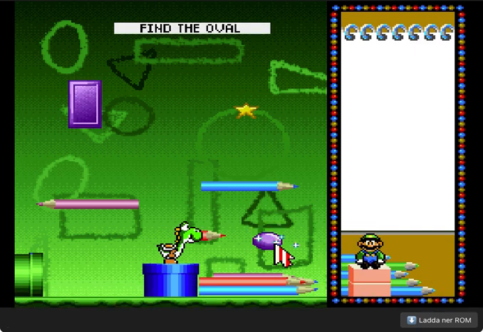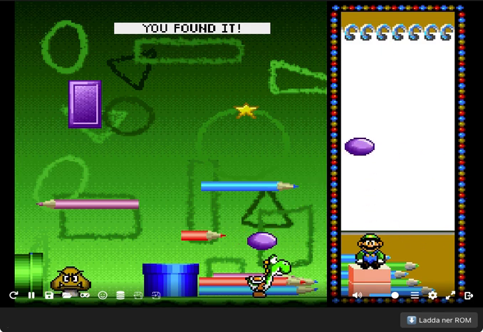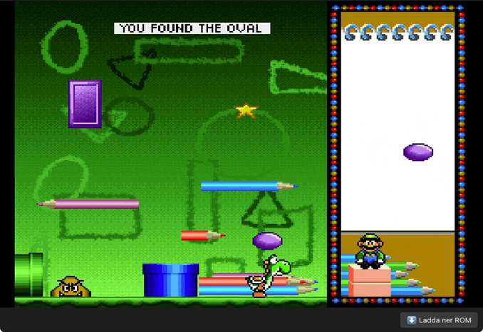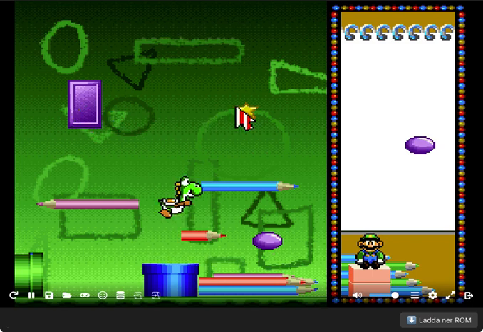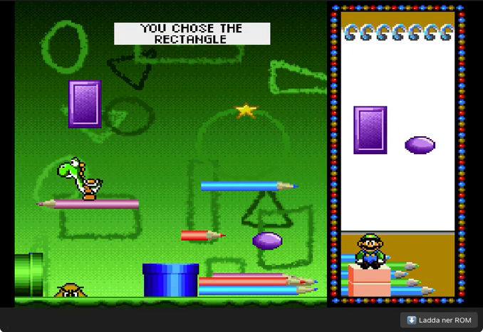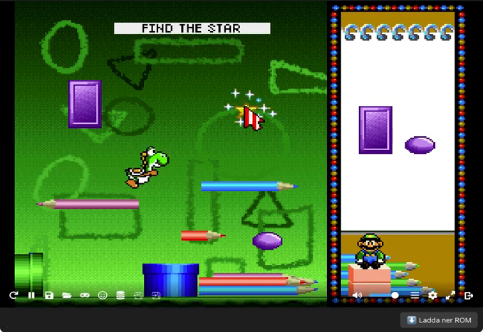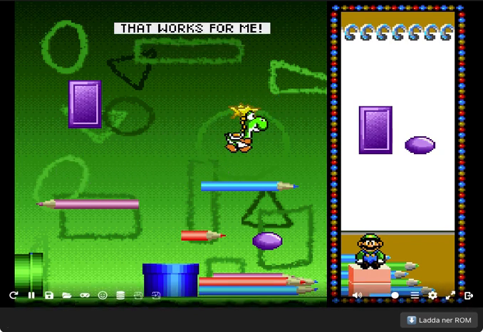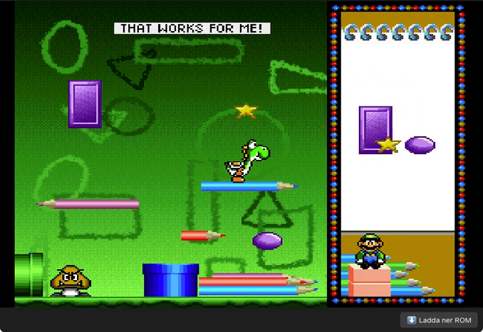Find the oval. You found it. You found the oval. Find the rectangle. Super! You chose the rectangle. Find the star. That works for me. You found the star.